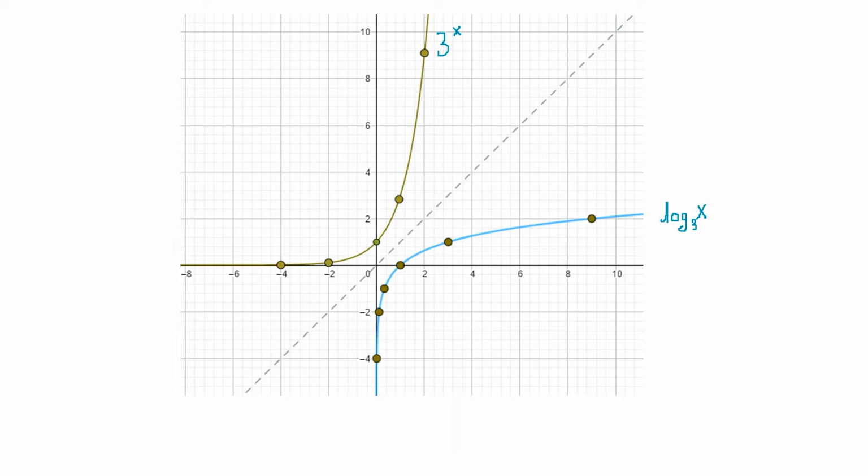Now remember what I did on the previous slide to graph my function of log of x base 3. I changed my x values with my y values. So you'll notice here then there's a line which is moving directly up between these two curves. So you could say that my whole design in front of you here now is symmetrical, right?